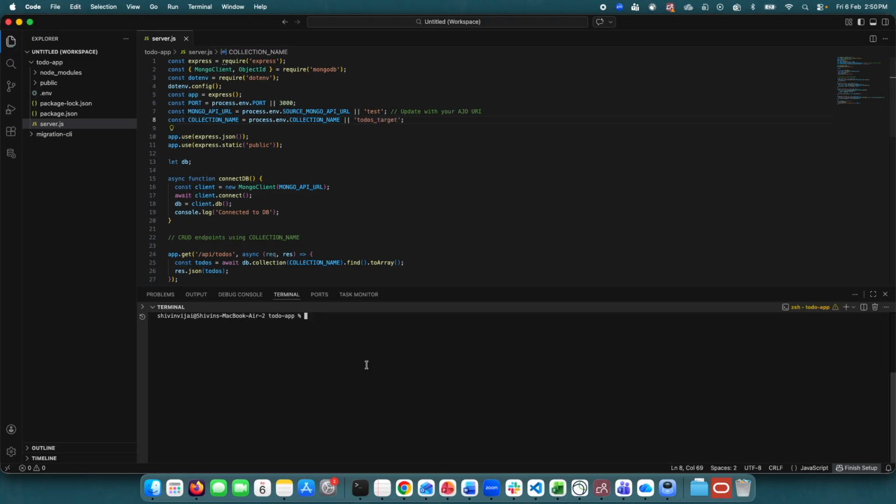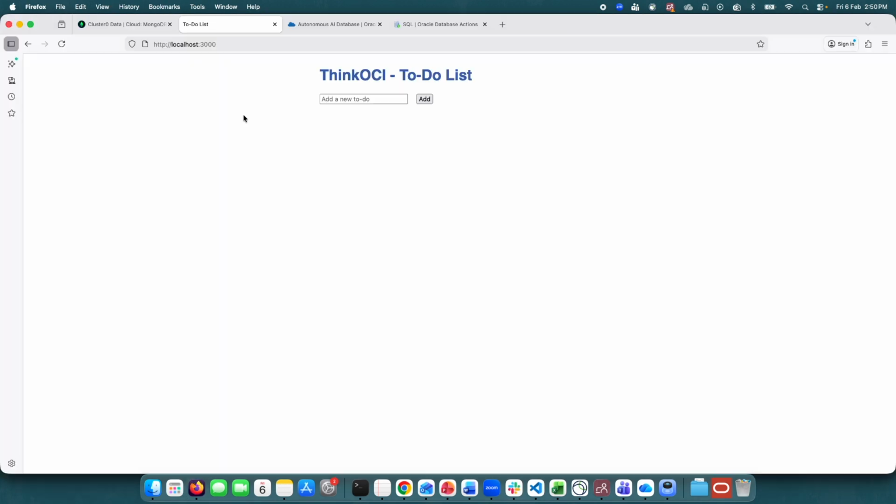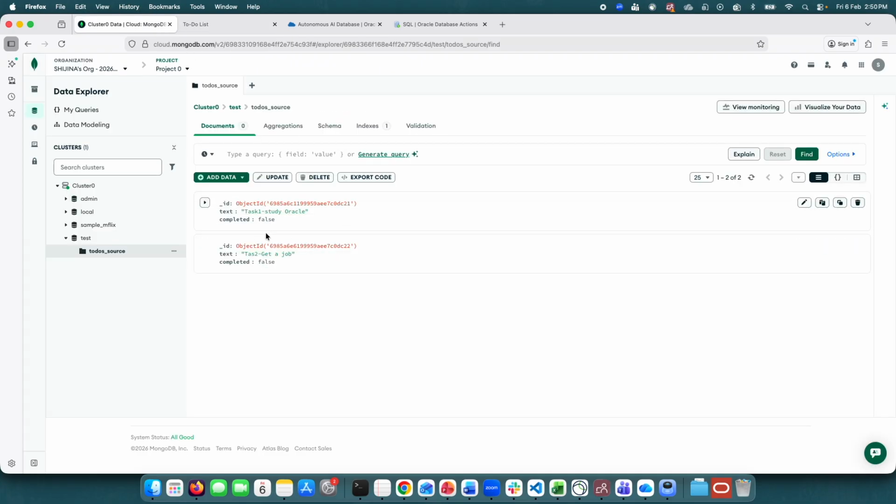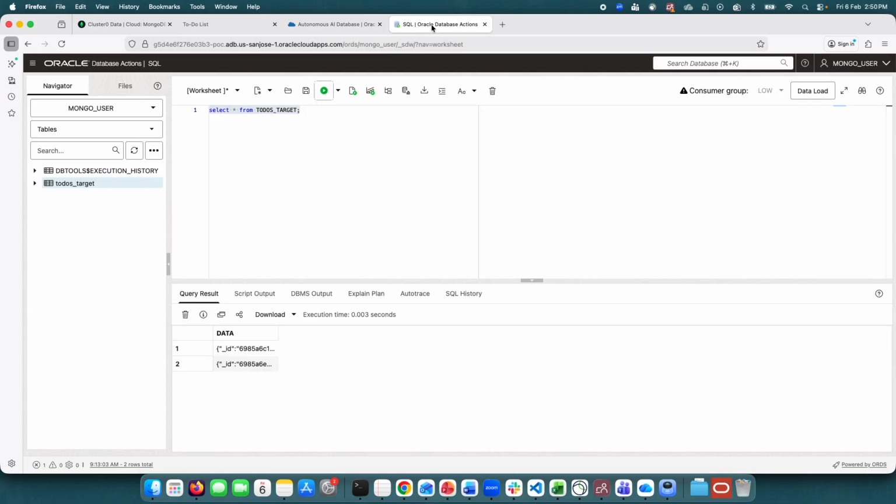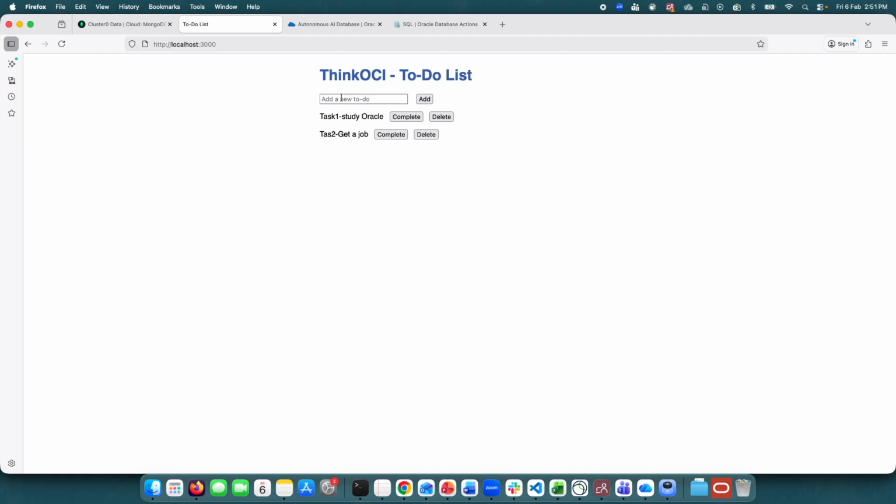Once I have done that, I will run my Node.js application. It starts listening on port 3000. So this is my to-do application, and here you can see the data, the same data that earlier was on MongoDB Atlas, and it got migrated to Oracle JSON database, and from here you can see the application is pointing to the autonomous DB, right?